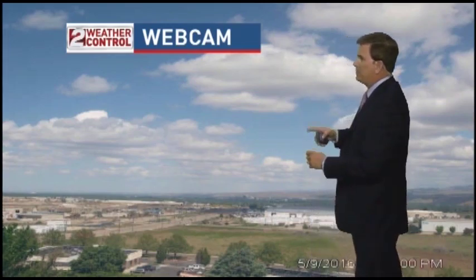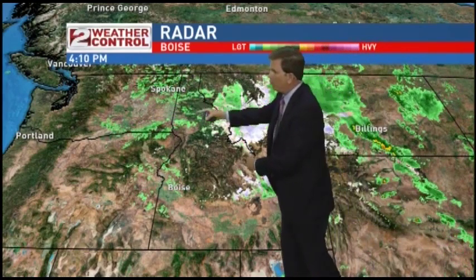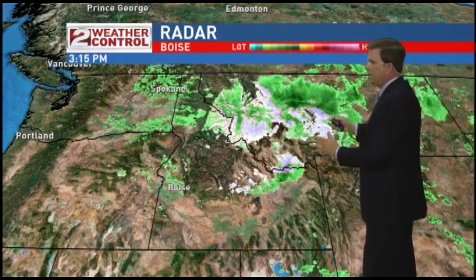So outside right now, our weather is very benign, with the exception, of course, of the gusty winds that we have seen around the Treasure Valley, up to 40 miles per hour, but there's been a lot of sunshine mixed in there as well. Now, there have been a couple of passing showers here and there around some of the foothills and around some of the mountainous areas, and all this wind that we have here across the Treasure Valley is courtesy of this low that's spinning between Idaho, Montana, and Wyoming.